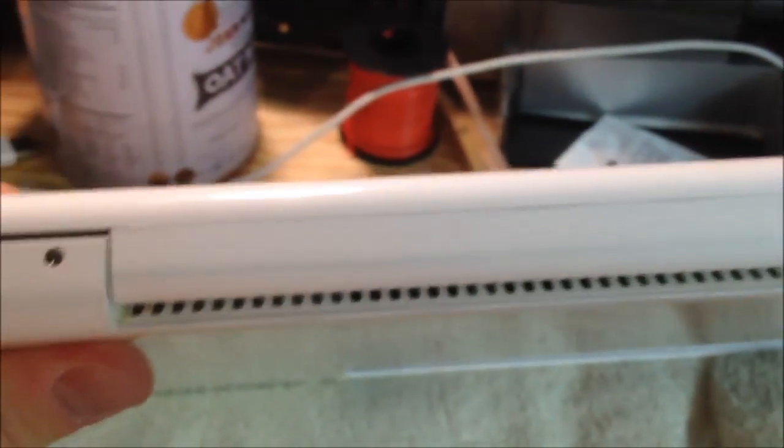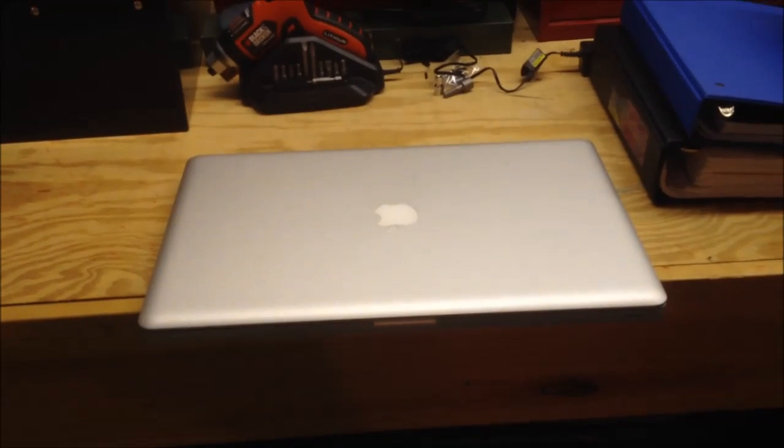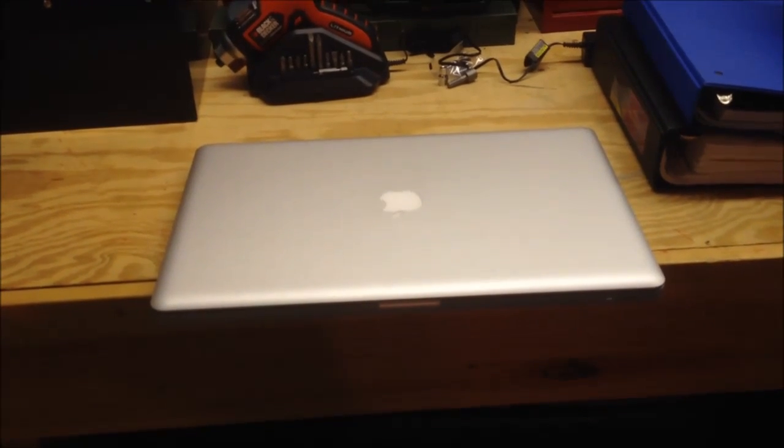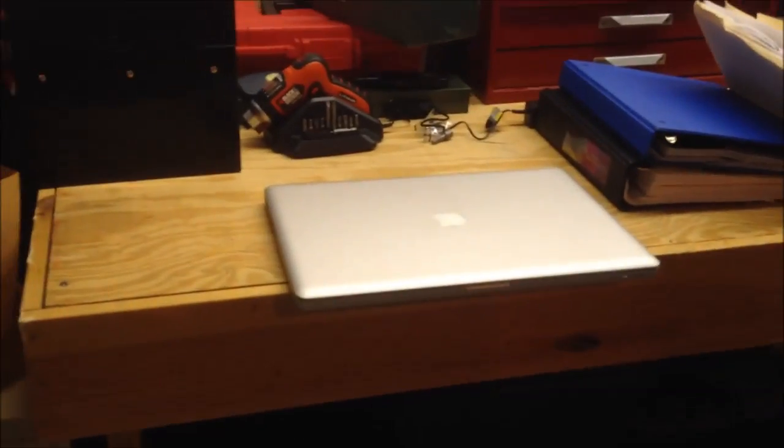There's your ventilation holes right in the back, in the hinge. And there's another speaker right there. These speakers actually sound pretty good. They sound quite a bit better than the speakers on my big MacBook Pro over there. Goes to show how far the mighty have fallen, as UXW Bill would say. They used to have pretty good sound coming out of their laptops, but in that particular unibody lineup, they didn't. They don't sound that good.